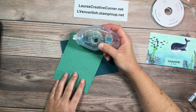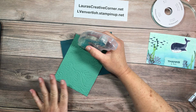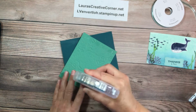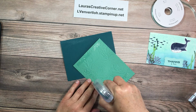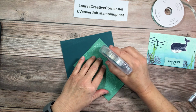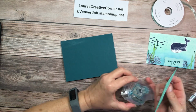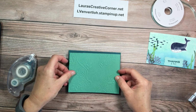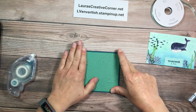And here's the new Stampin' Seal. After watching a video, and God bless her, she did a wonderful job, and I cannot remember her name right now, but what you want to do is just kind of lean it forward and pull up. Lean it forward and pull up. Like she said, we're used to the old snail where you just pull and pull away. And when you do that with these, it makes that gummy stuff stick right through here, which as long as you keep it clean, you should be okay. But ever since I watched her video, I'm loving this. Oops, sorry if you saw my head.